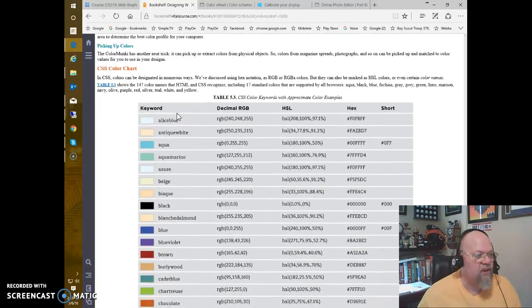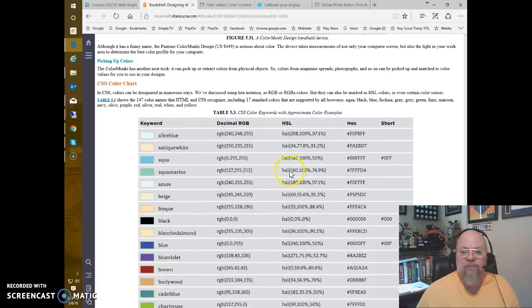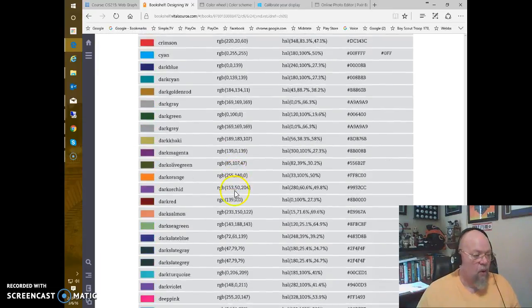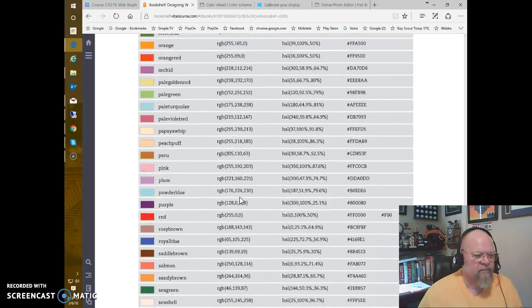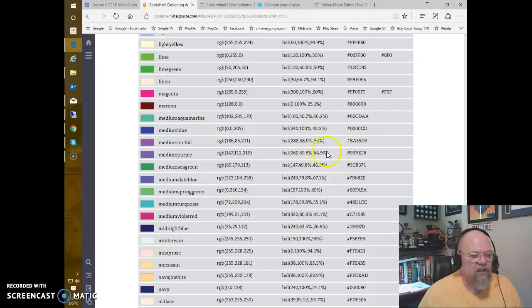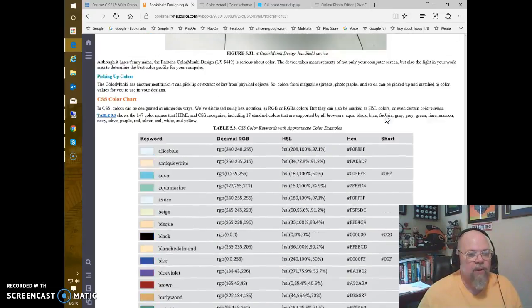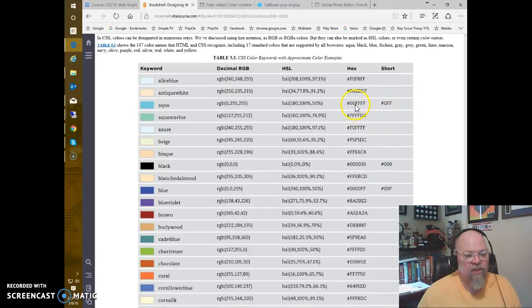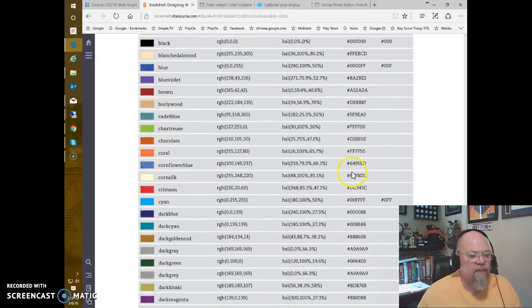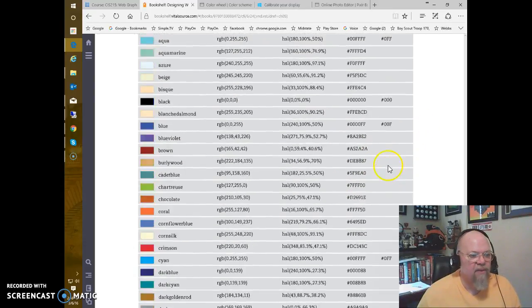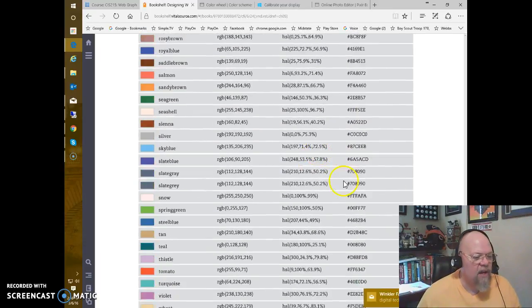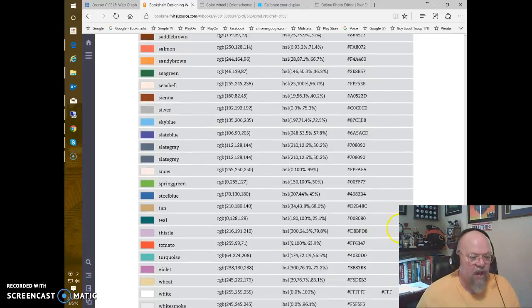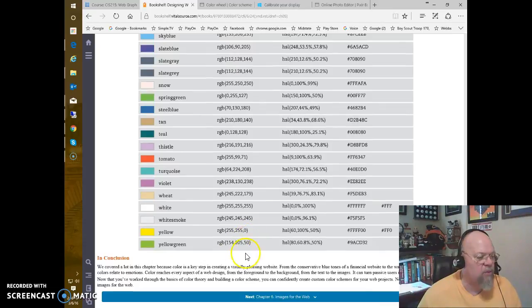The very last part of the chapter here might be one of the pages you might want to put a little post-it note sticky on, because you might want to come back to this time and time again. It's got a whole list of colors. Now again, it's not all of the colors, but it's a good portion of colors. And it's going to show the RGB and the HSL and the hexadecimal colors. And again, we can also see the shortcuts as well. So again, 00FFFF is also 0FF. 000 is actually black. FFF is white. Yeah, so kind of a nice table that you can come back to whenever you need to.